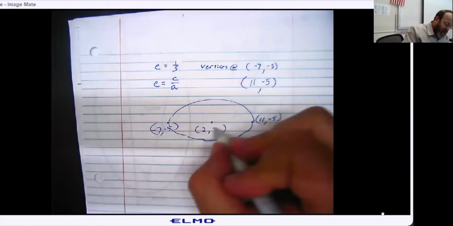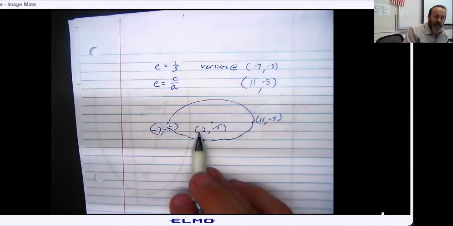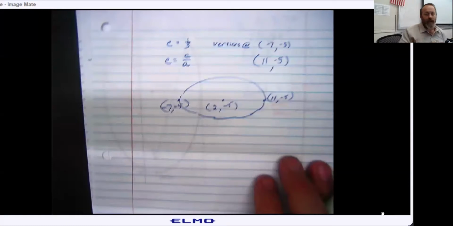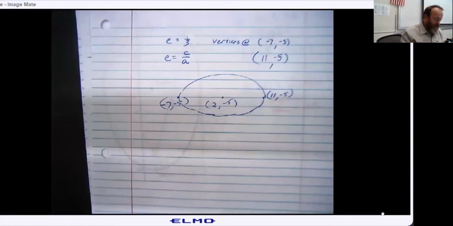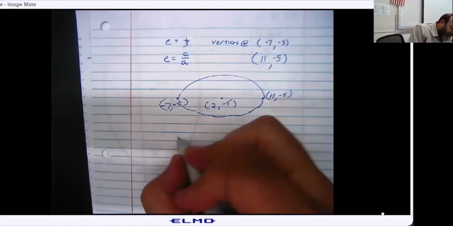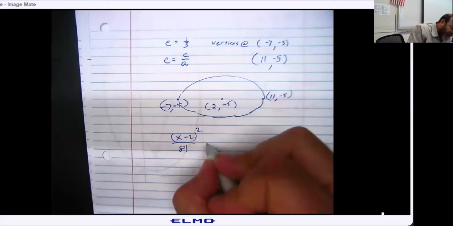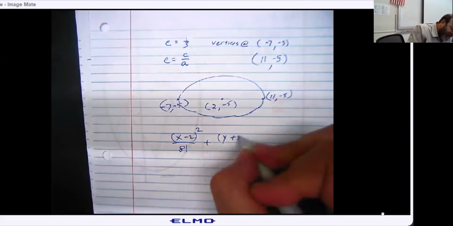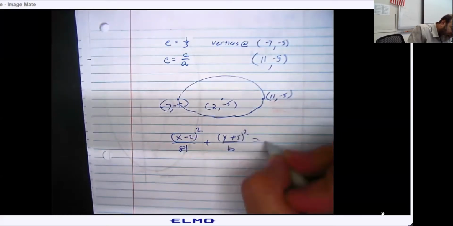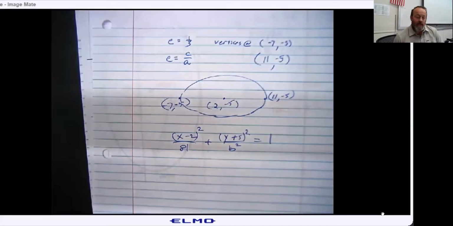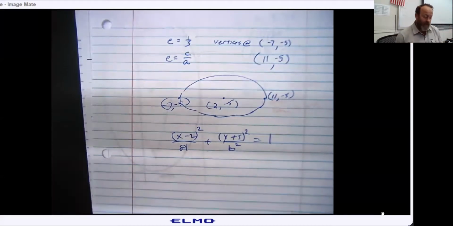And so from here to here is 9, and from here to here is also 9. I somehow got the number 81 everywhere on this one. I just made up random problems. So I know that my ellipse has this set of characteristics. What I do not yet know is what that b squared is. So literally those vertices give me everything except for b squared.